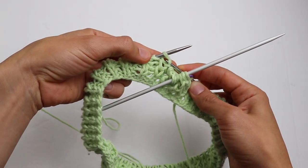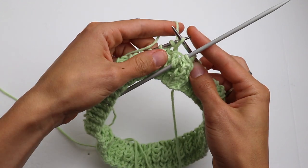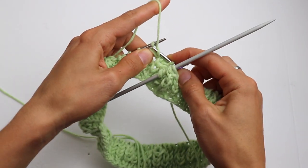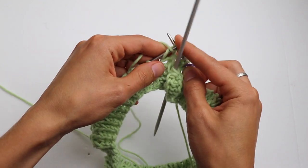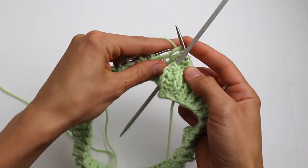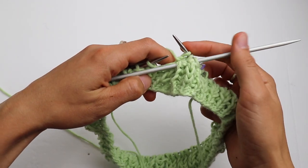Then knit one below, purl one, knit one below, purl one, and one more, knit one below, and purl one. So we need 6 stitches.